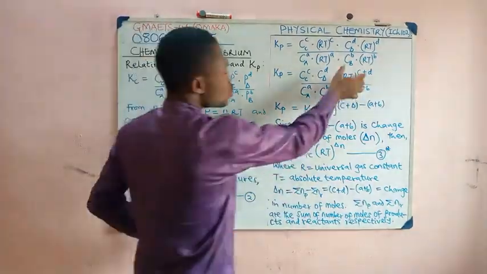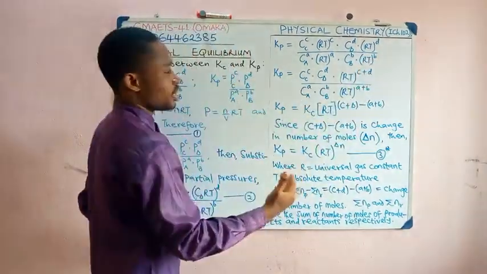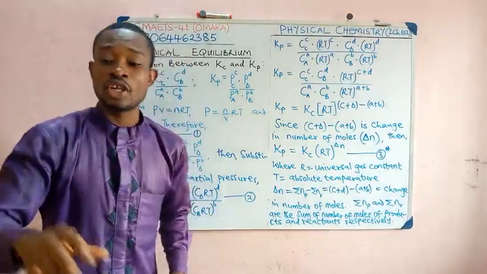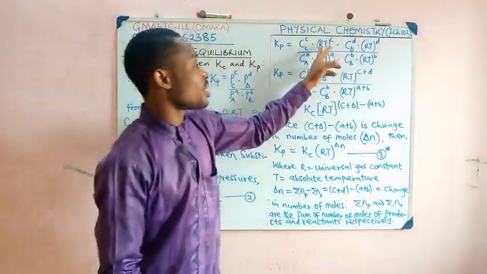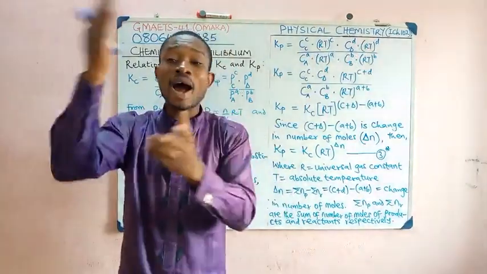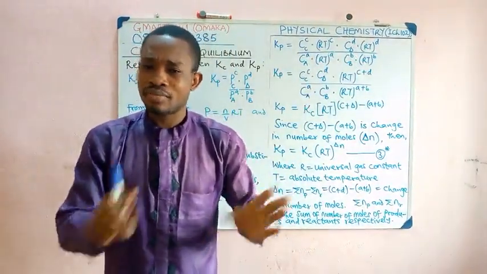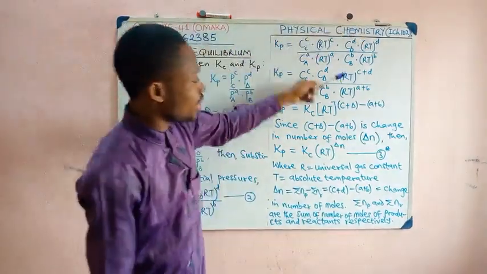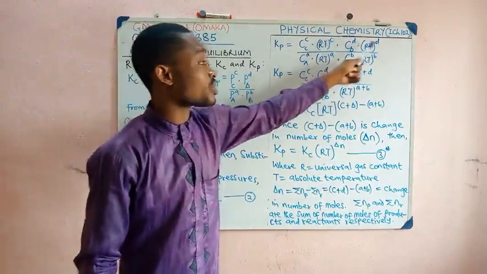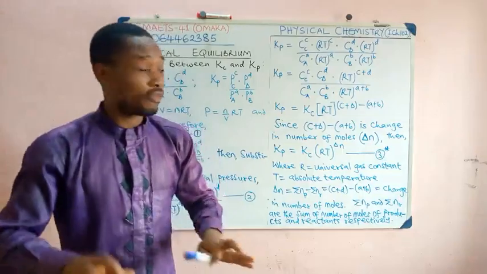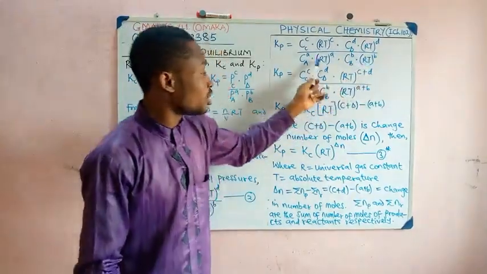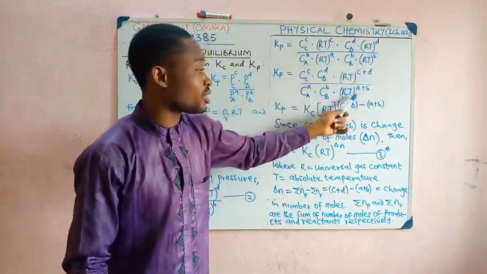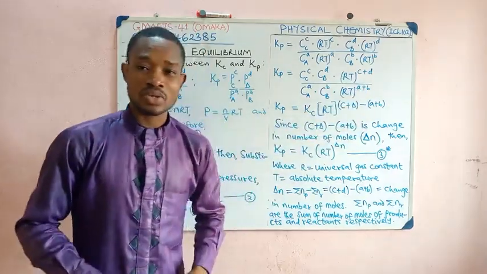Then let us work around this RT term and see what we're going to get. You know, since this whole term are being multiplied, you can apply multiplication law of indices, where you pick one of the RT term and then you add the powers because the bases are the same, RT. So you can see at this point, pick this RT, look at it, and then add their powers, C plus D, multiplication law of indices. Do same for the denominator. We have RT raised to the power A times RT raised to the power B. Pick one of the RTs and then add their powers.